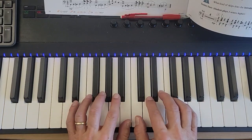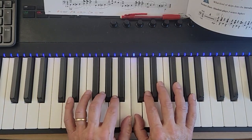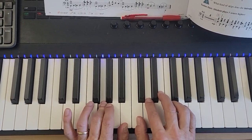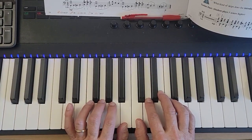You're going to start with your left hand on, here's middle C. The first note in this song is left hand on G with your three finger below middle C. And so we start there with the pedal down, and here's the beat.